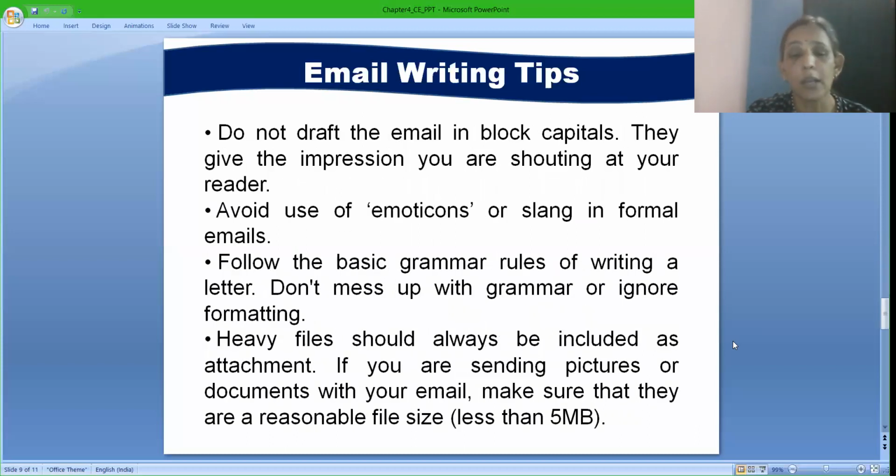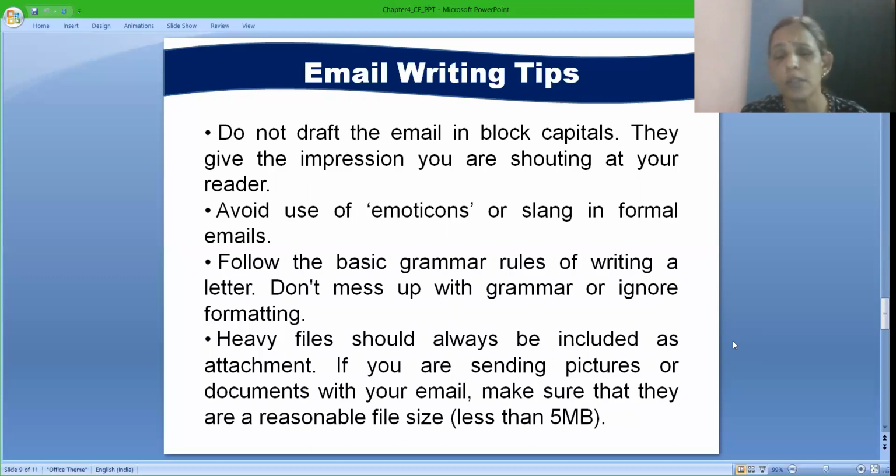Do not use block letters, that is capital letters, while writing. Please remember, when you are writing in capital letters or sharing some information completely in capital letters, these are called shouting letters. That means you are shouting at someone. So if you are writing an email, do not use capital letters just for ease, or just for the sake of writing quickly, without shift or without changing the form of the letters. If you really want to write very fast, you just put the caps lock on, and when you keep writing, actually you are shouting.